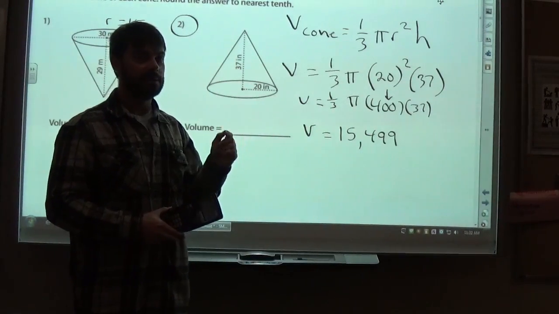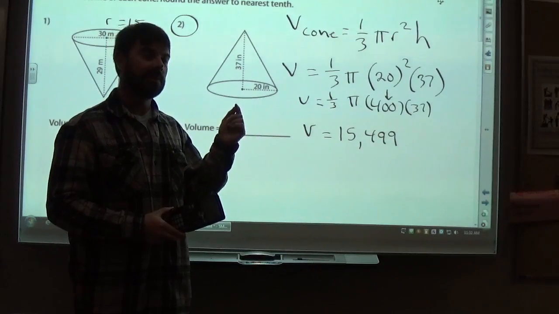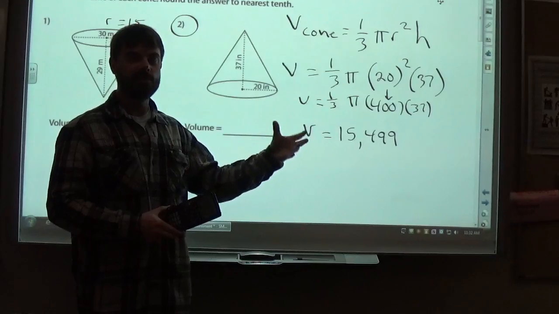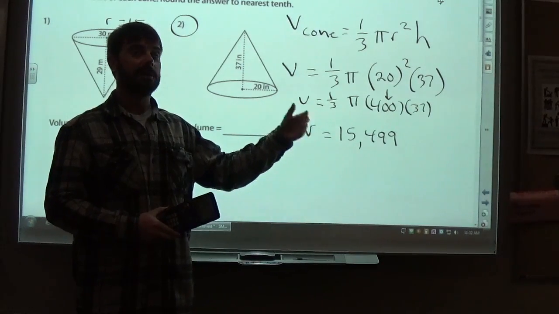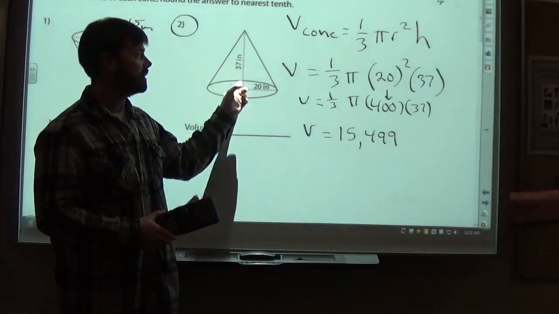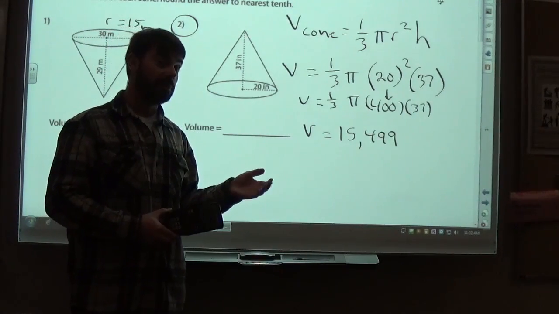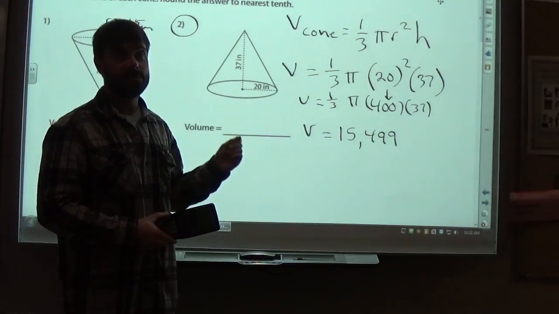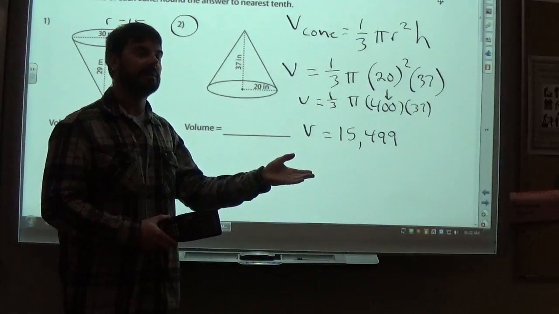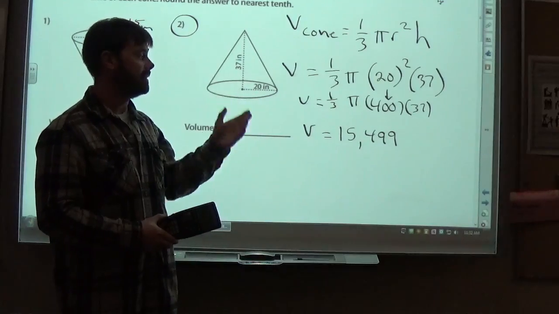So they might give you inches, they might give you centimeters, they might give you meters, they might give you feet. Just know that volume is a cubic whatever, a cubic yard, a cubic inch, whatever the measurements are. When the measurements are given, or if you're converting or measuring something, they have to be in the same units. I can't measure this in feet and this in inches and then get a result at the end because it won't work. These all got to be in the same units.